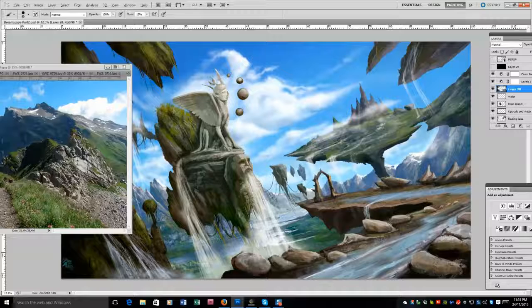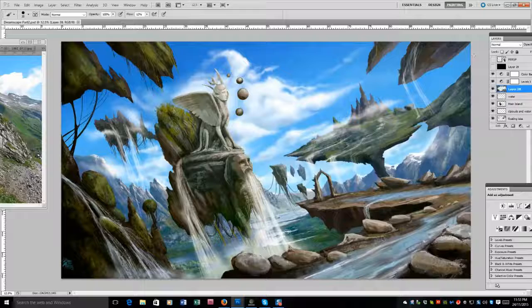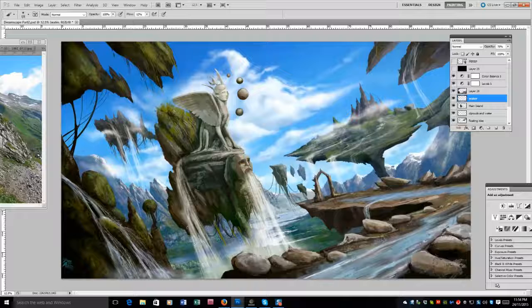And I'm not saying the photo kit bashing is a bad method. I use that all the time to do fast concepts, and even to do finished illustrations. Sometimes I use millions of photos to make everything look hyper realistic, and I paint and blend it to the point where you don't know, is it a painting, is it a photo, what is it? It's called digital matte, 2D digital matte painting, and those can take me weeks to do. People think, oh, it's just one photo. No, it's like a million photos stitched together, painted, blended and painted all together, maybe some 3D elements added to it, 3D models.